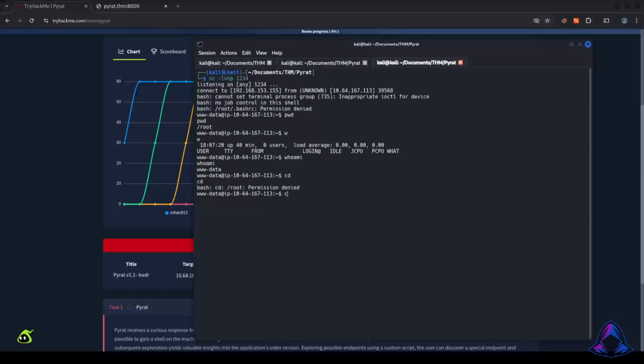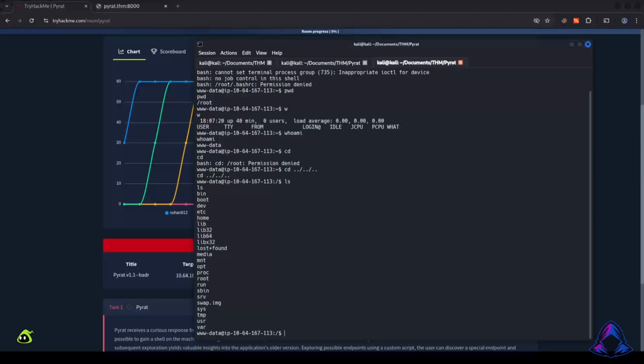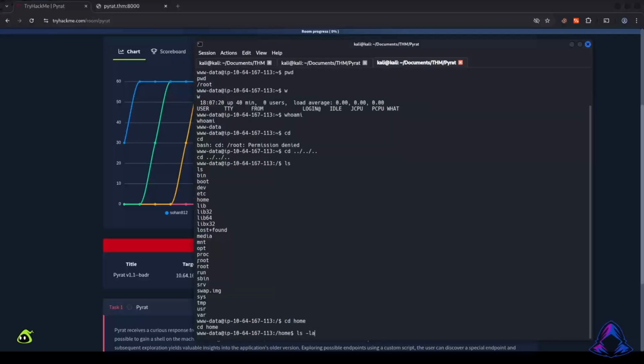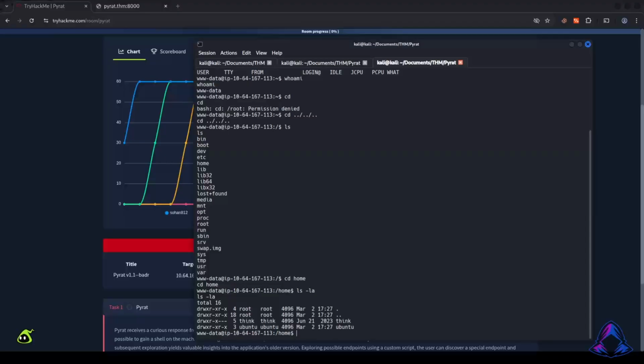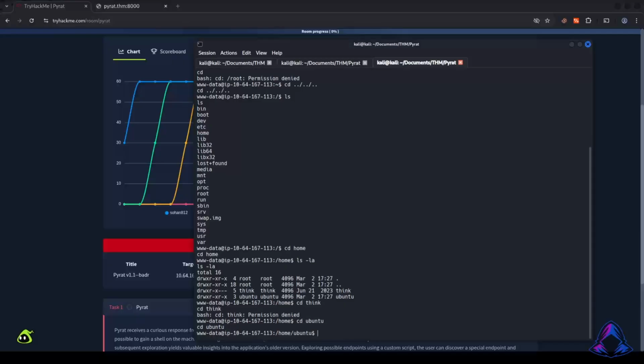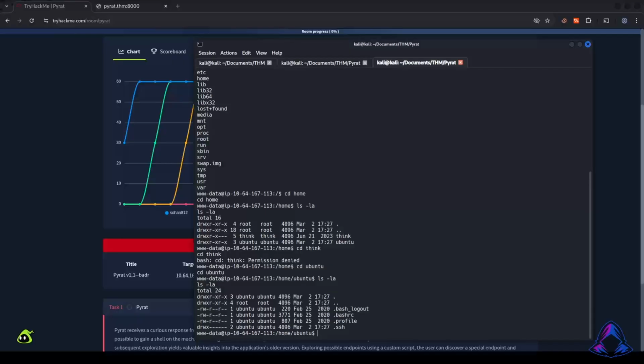So if we come out and poke around, normally I go into the home folder, and we have just the users think and ubuntu, and I cannot get into either of those. I'm sorry, I can get into ubuntu, but there's nothing in here of any use. This is just the system folder. This isn't anything that we're going to be using.